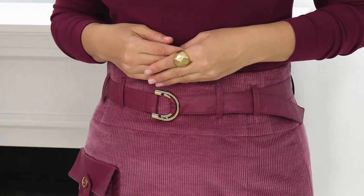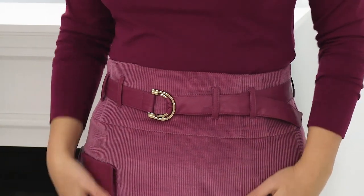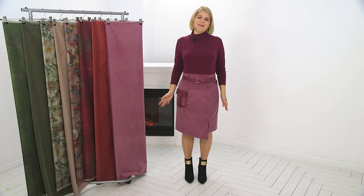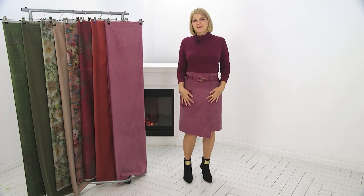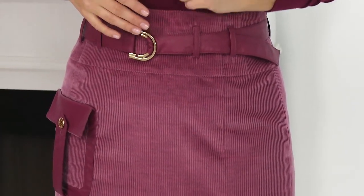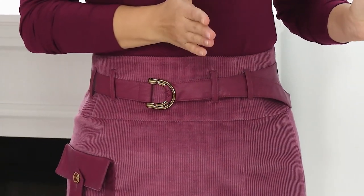Now let's move on to reviewing my favorite corduroy skirt. I didn't think I would love it so much. As soon as I put it on, I realized how perfect it is. I'll turn around a bit so you see how pretty it looks. With a skirt like this, I can show up to any event and all eyes will be on me. We had two types of designing for this skirt in our club — the first was for a slimmer body type, the other one was for those who have a little bit of a belly.